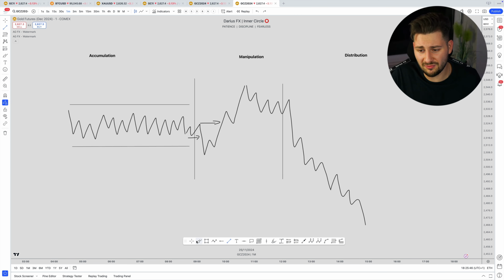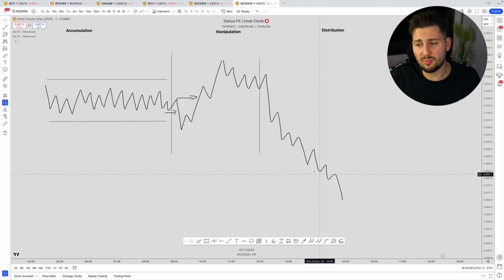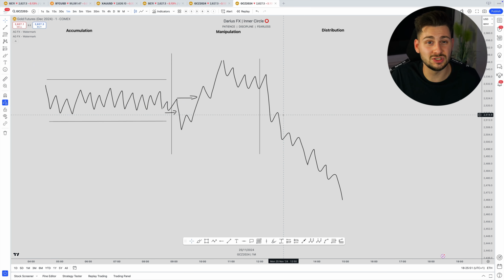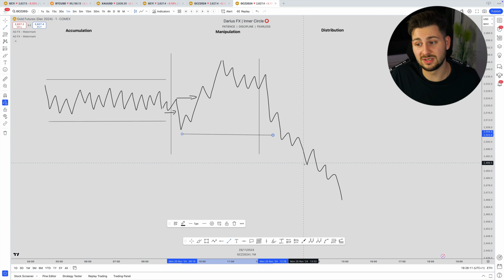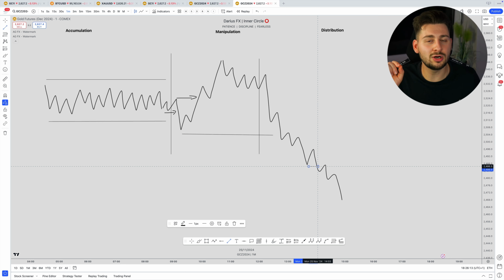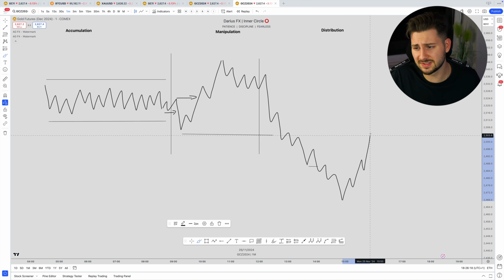Now we're in the distribution phase, guys, and in the distribution phase, what price is about to do is actually to continue in the right direction. And this is usually that one market phase that if you are from the start on the right direction, you're gonna profit massively. You can really bank big moves. The problem is just if you don't know that this is the right direction and you're gonna catch it quite late, such as here or such as here, it can start making a deep pullback. And that deep pullback can look something like this, can stop you out, and then it's gonna run lower.